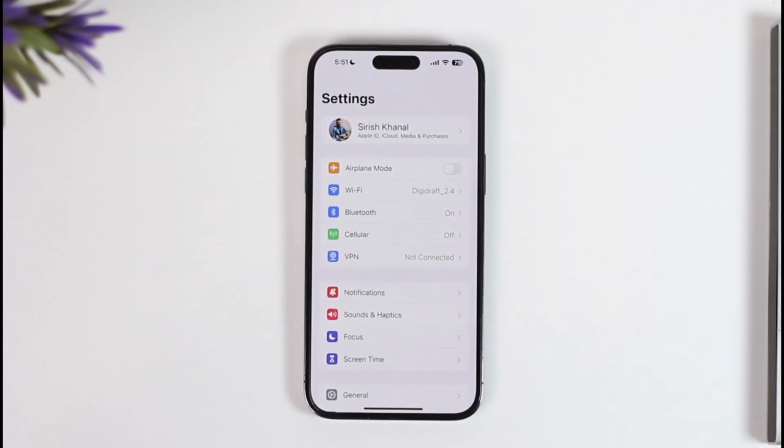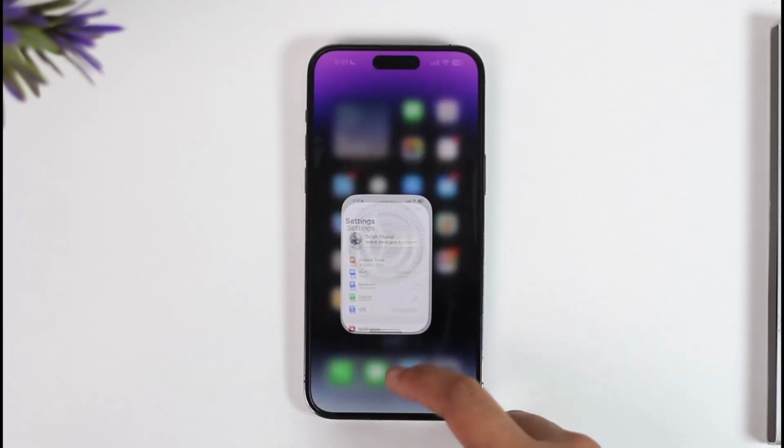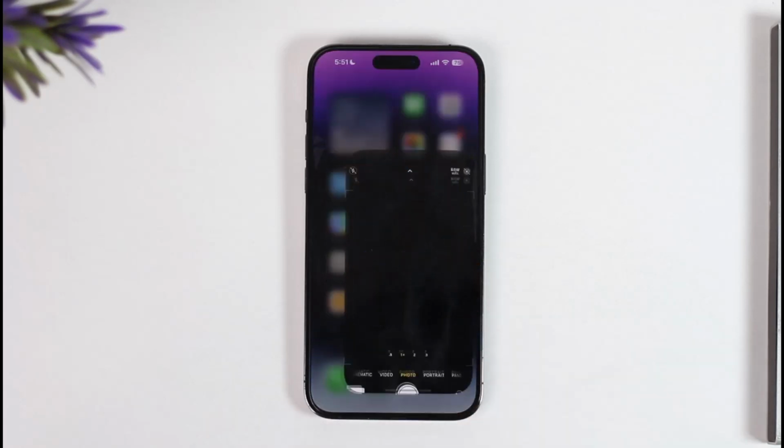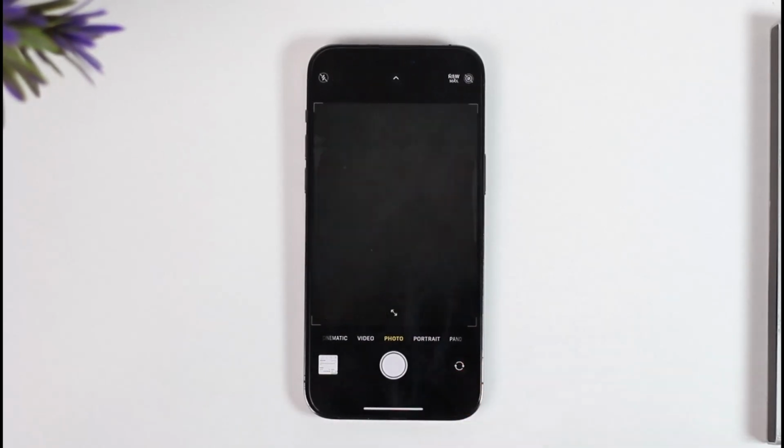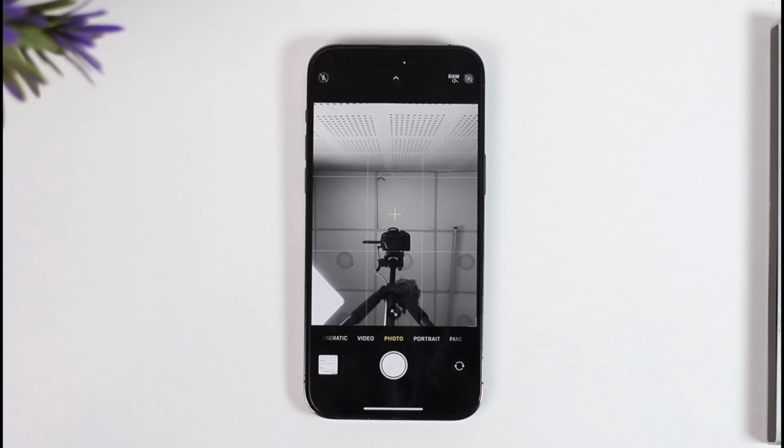In this video I will guide you on how you can fix iPhone camera showing black screen, so make sure to watch the video till the very end. So if you have the iPhone camera app and it's actually showing black screen, it could be pretty simple to fix. For this, you can just try switching the front and back cameras to see if that actually helps you solve your problem. You can just try reverting back to its original settings as well.